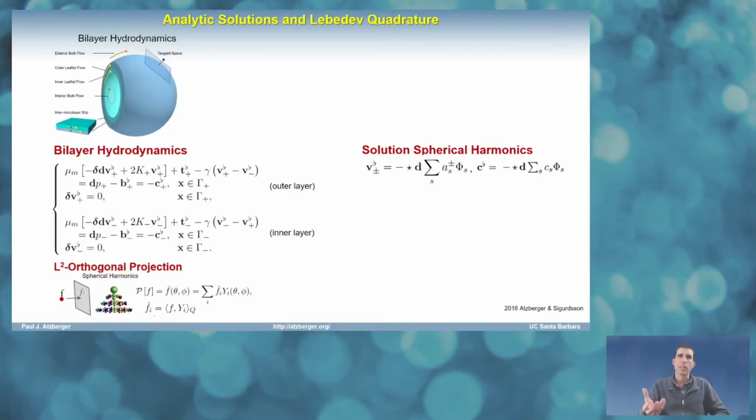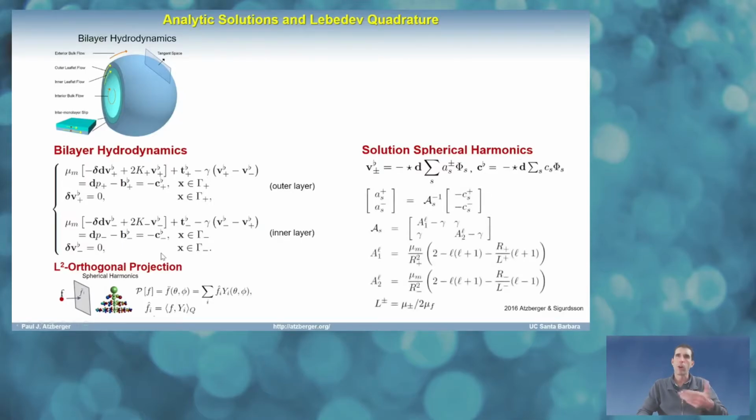The other thing I'll mention is that the spherical harmonics modes are in fact eigenfunctions of these equations, and this allows us to proceed quite far analytically without having to do any numerical calculations in formulating the equations of the response. And so here what this shows is that we can decompose these two equations into a bunch of 2x2 systems for each degree of the spherical harmonics. You also see an asymmetry here from the traction stresses of the inner leaflet and the outer leaflet, given that rotational mode.